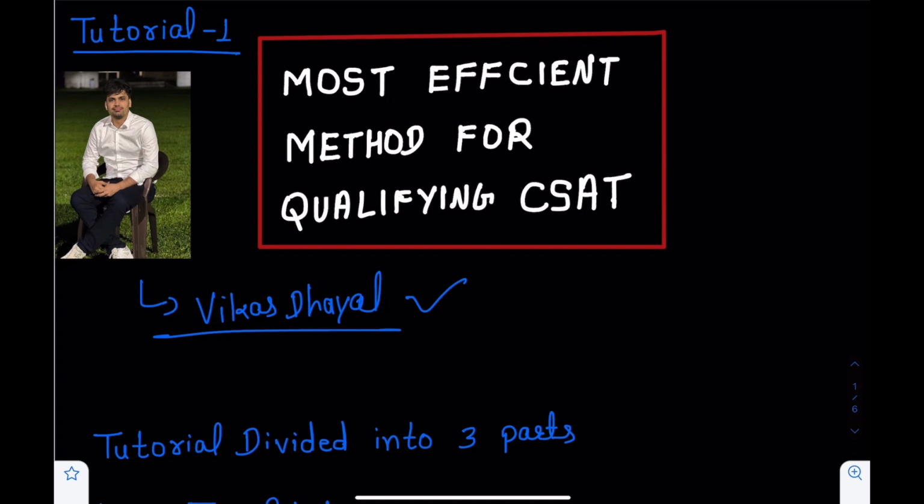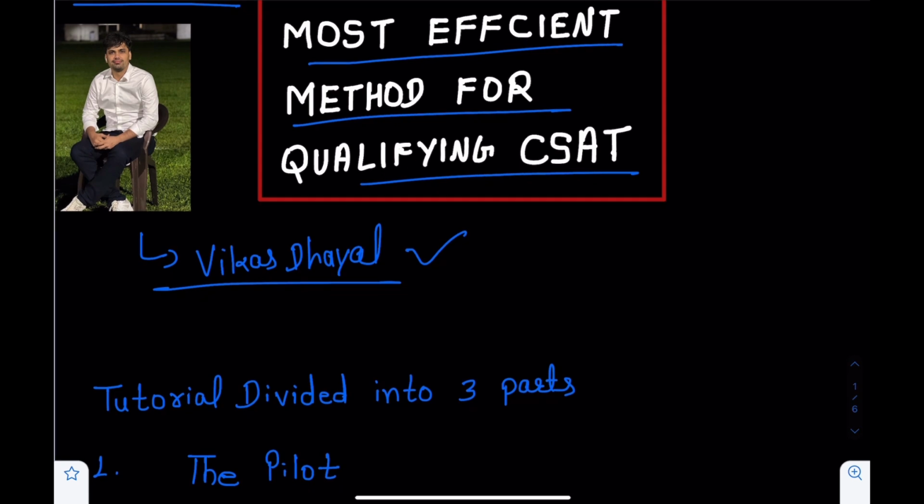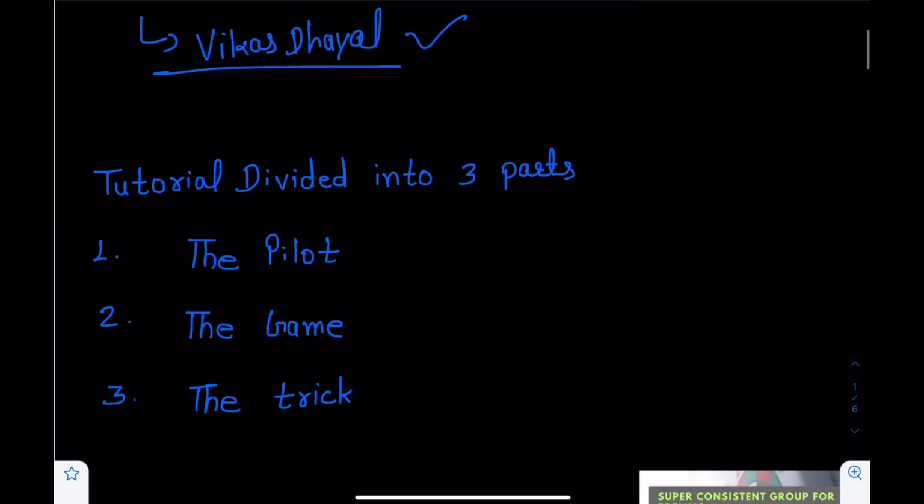In the first tutorial, I'm going to explain to you the most efficient method for qualifying CSAT. CSAT has been something that people have been worrying about a lot, but I'm going to tell you this, that there is a method to clearing CSAT and that you can do on your own if you follow this method. So this method is divided into 3 parts. First is the pilot, second is the game, and third is the trick.